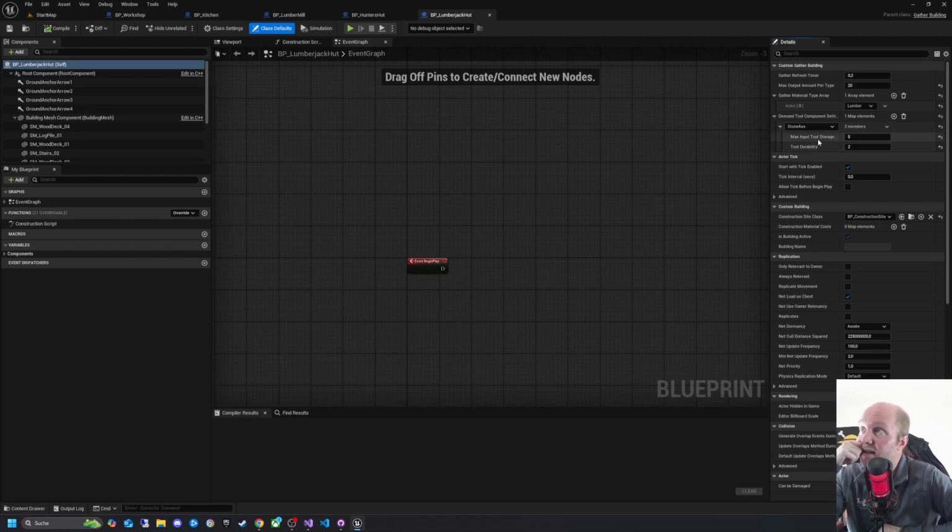So this defines which tools are used in this building. The only thing I could make global is the tool durability. But it would also make sense to keep it here, and we will.